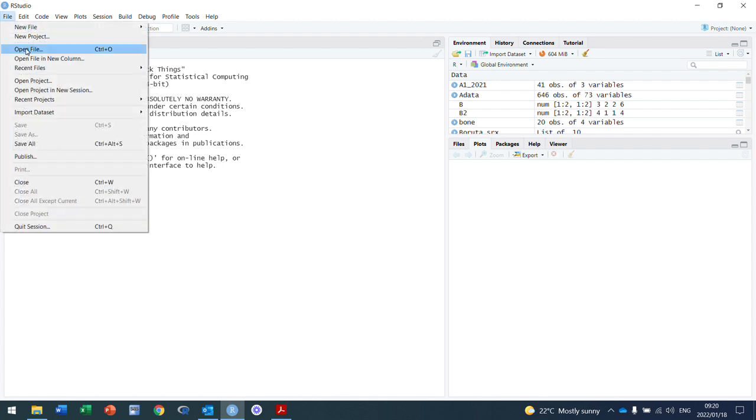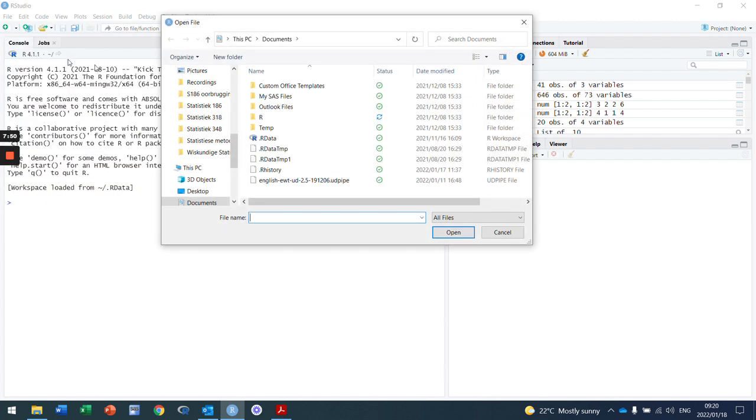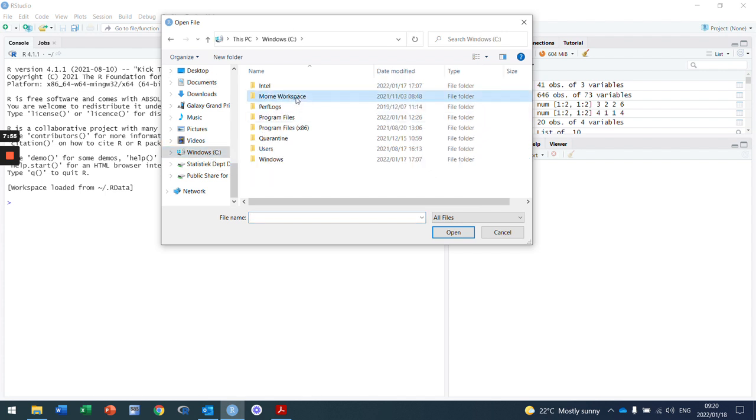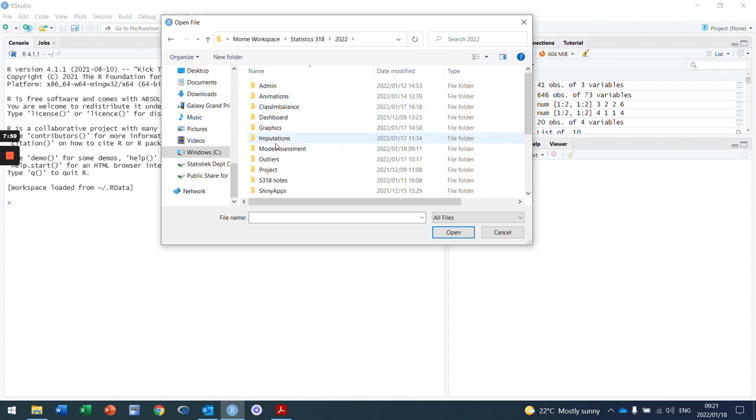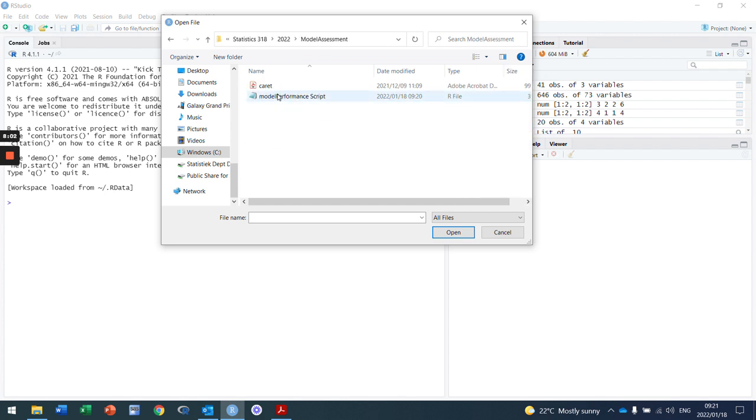Okay, so again, in RStudio, once you have that script file, once you've saved it, I'm going to open it. Dealing with model assessment.